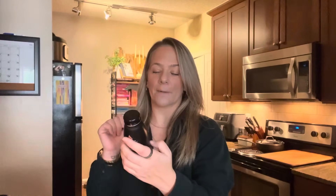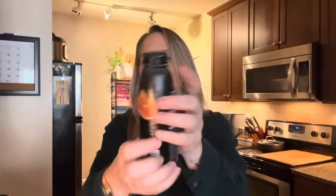They have so many name brand items — I cannot express that enough. Go there before you go anywhere else, especially if you're doing gift sets, stocking stuffers, employee gifts, or co-worker gifts. Go there first. My drink today is an Uptime blood orange mental and physical energy drink with natural caffeine — not the zero sugar one because artificial sugar contributes to my headaches. I got this at our local gas station; I think Target carries these too.